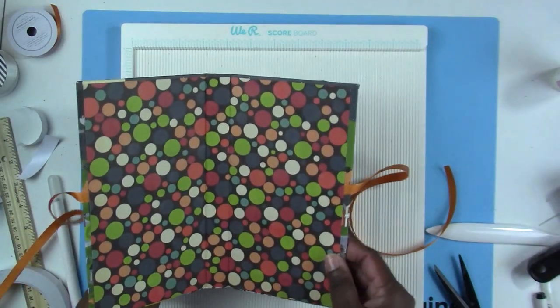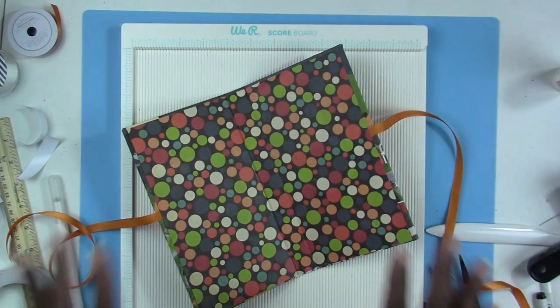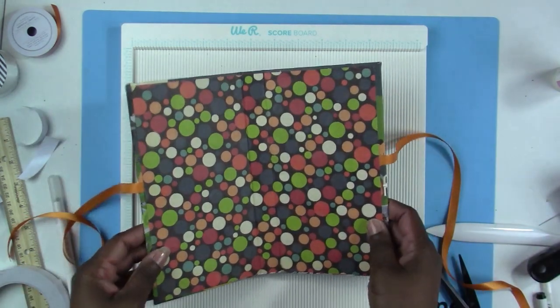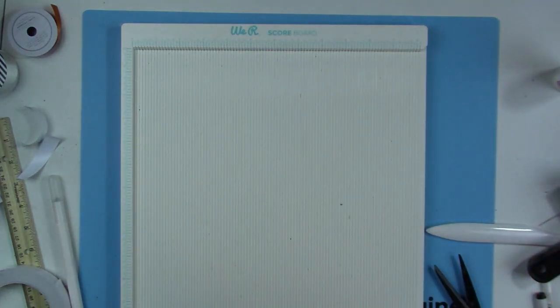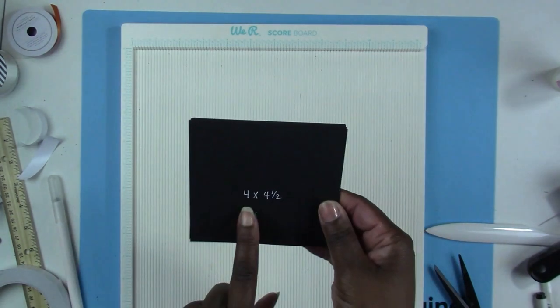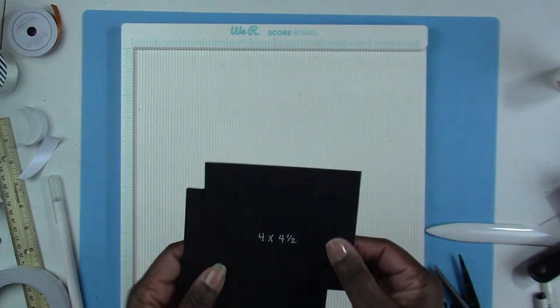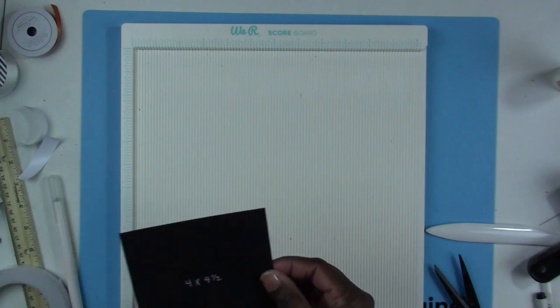This is what you will have — this is your book. My book is very busy on the inside but that's okay because my waterfall is going to cover that. We'll go over the waterfall pieces you'll need to create both waterfalls, go over tacking those down, and then all that will be left is to decorate your folio. I pre-cut these — they are four by four-and-a-half — and you'll need nine for each side of your folio. Place them on your scoreboard on the four-and-a-half inch side and score each one at four inches.